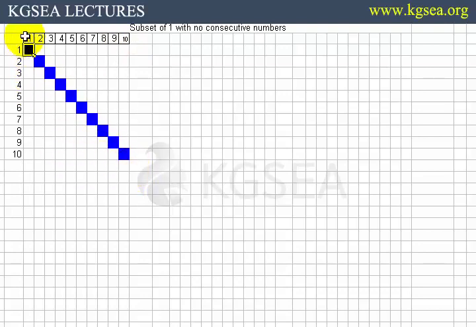So, choose one, choose two, choose three. This is how you read it. If there's a box, that means I chose the number that is above it. So I chose 3. And you see, along this row, I have only one box. That means I chose only one because I'm supposed to pick only one here. So not surprisingly, there are 10 ways to pick a number out of 10. Duh.